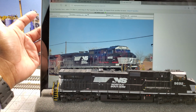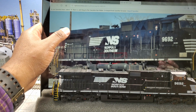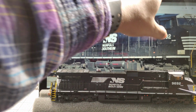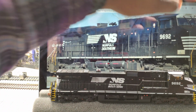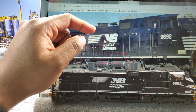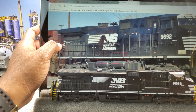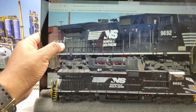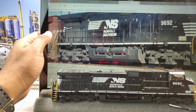9692 back in 2016 in Ohio, we take a look at all the detail here. Got the roll number correct. It doesn't have the NS designation as it does on that prototype there. This sticker here is correct, but it's not shown in this particular photo. If you notice from the beginning of the video, you saw that this type of sticker was on this model at one point, well, the prototype. Come down here, correct stickers there in the correct location. The doors look to be the correct size. Of course, you got that center steel white all going down the length of the locomotive.